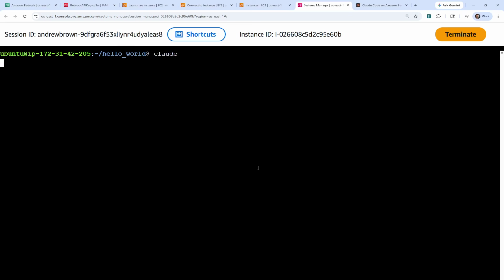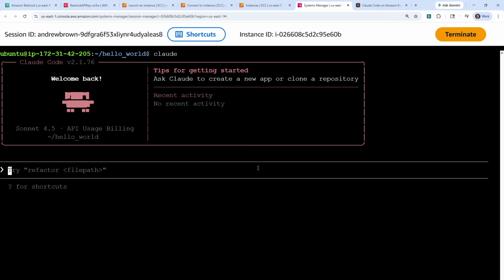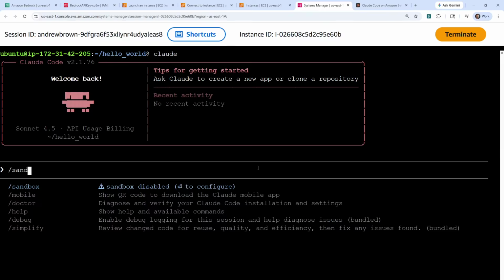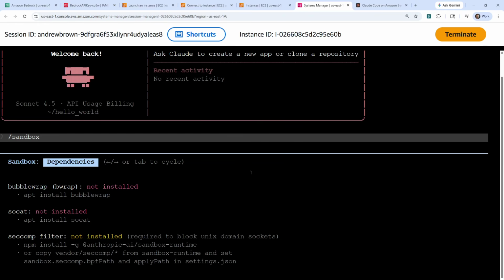So I wanna enable sandbox mode. So we'll say yes, I trust this folder. I'm gonna type in sandbox, and there's a couple commands that we have to do. We need the sudo apt install, the bubblewrap, and the other one. So I'm just copying these off screen somewhere very quickly. Just give me a moment, just trying to find a spot to put them.